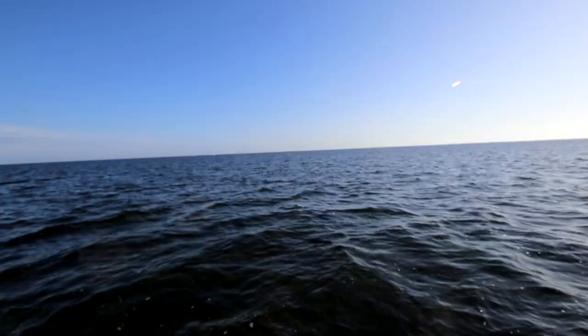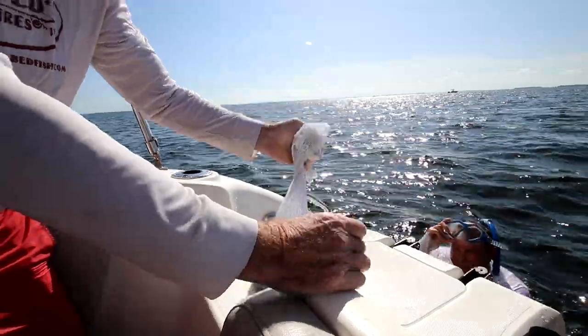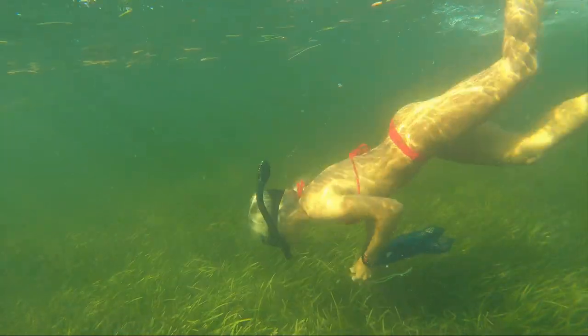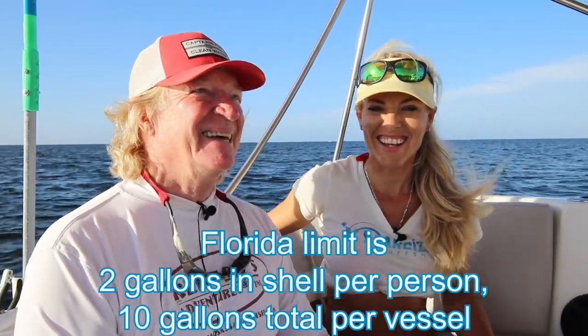We have arrived at the scalloping spot, just a short boat ride away, and it's a beautiful morning. We got a little bit of wind chop but Captain Red Ed Brennan is going to go over the scalloping and give you guys an overview of how to come out here and do this. Welcome back — this is about year five now. We've had a great start to the season, probably one of the best starts in many years. They're thick as thieves out here, almost limits on every trip, getting three and four in a breath. We have a good chance of getting our limit today.